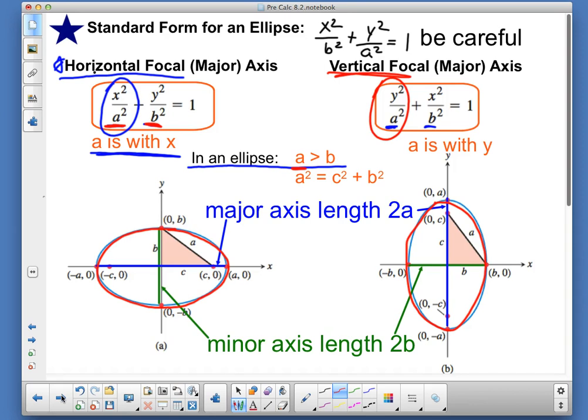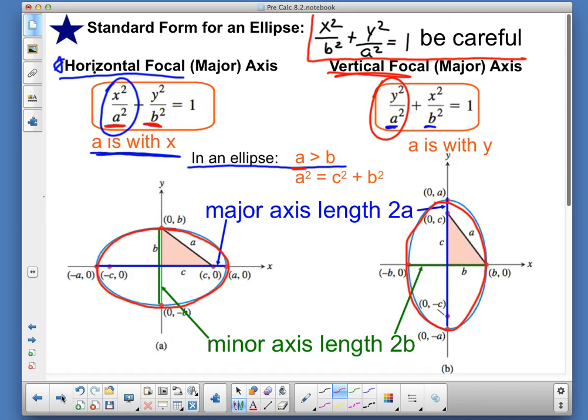Careful. Notice how I wrote this: x squared over b squared plus y squared over a squared. Because generally you'll see x squared over a number plus y squared over a number. You've got to pay attention to which denominator is bigger than the other, okay? Because that'll help determine the orientation of your ellipse. It's dangerous because you get in this swing, oh, I've got to do this, this, this, and then you just put it on the graph the wrong way, okay?